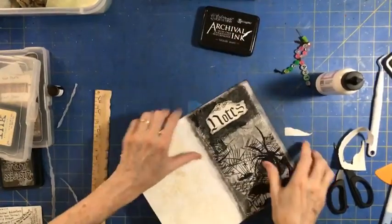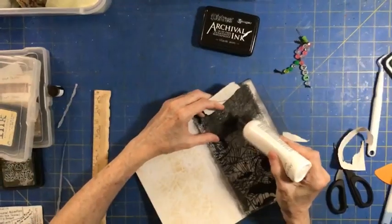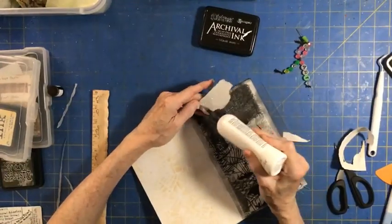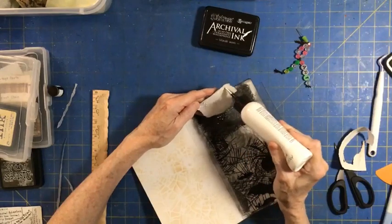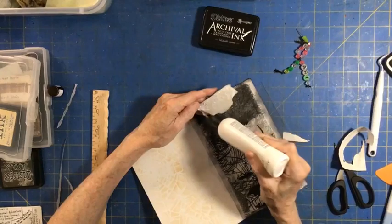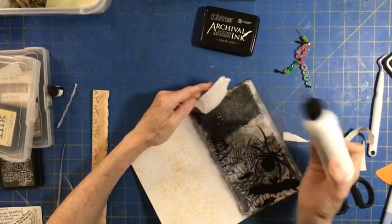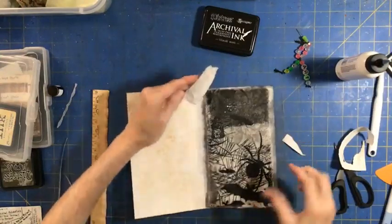Stick that there. I'm just going to try to not glue through everything. I really only want it to glue through the materials, not the paper on the bottom, so I'll let it dry before I remove that acetate.